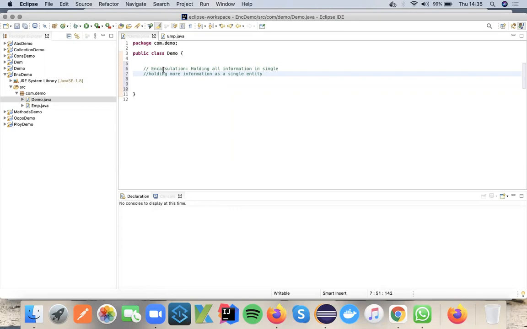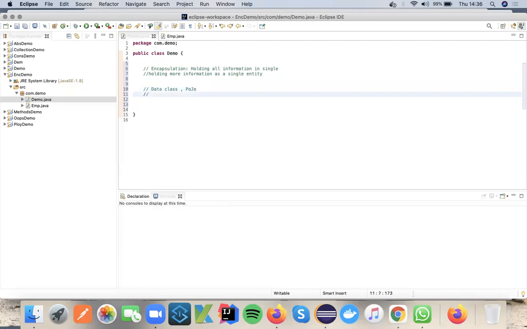This is the definition. Now what I'm trying to explain is what things are involved when we want to achieve encapsulation. That is what we have to understand. The first thing is we should have the data class. What is a data class? A plain old Java object class, or POJO, or model class, or entity class. Anything like that is called a data class. So we should have the data class.